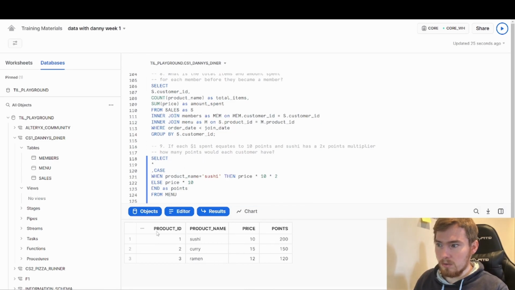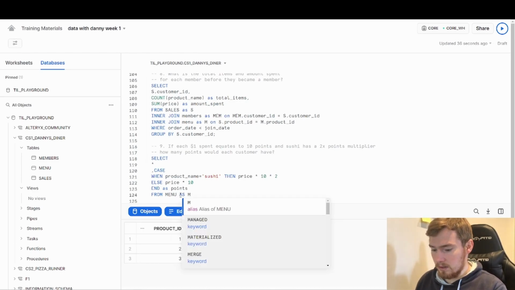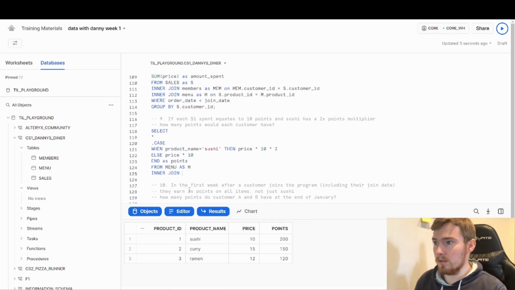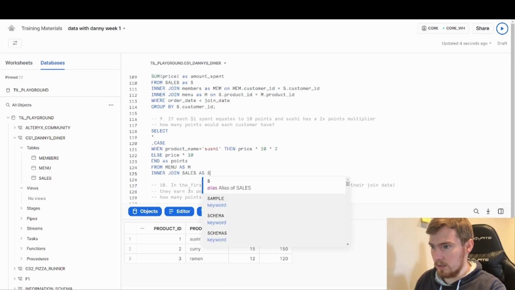So I've now basically evolved the menu table so it includes these prices. So I can now go and join this back to sales. I call this M, and I go inner join sales.